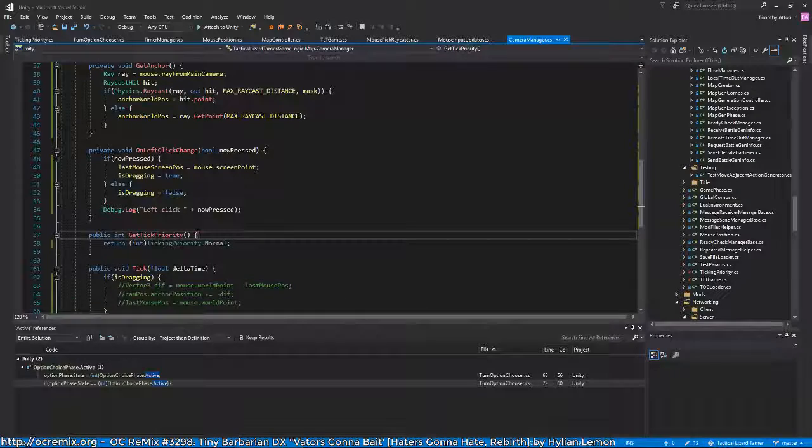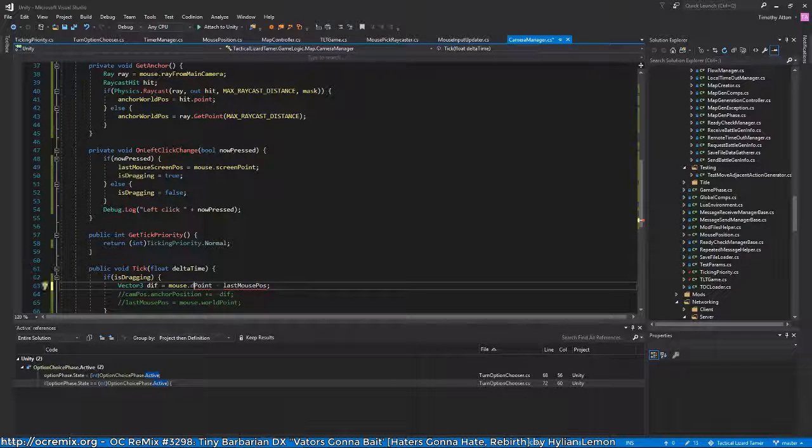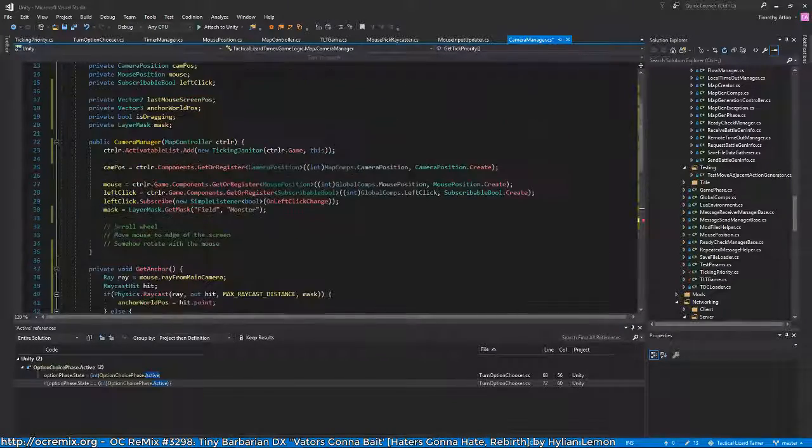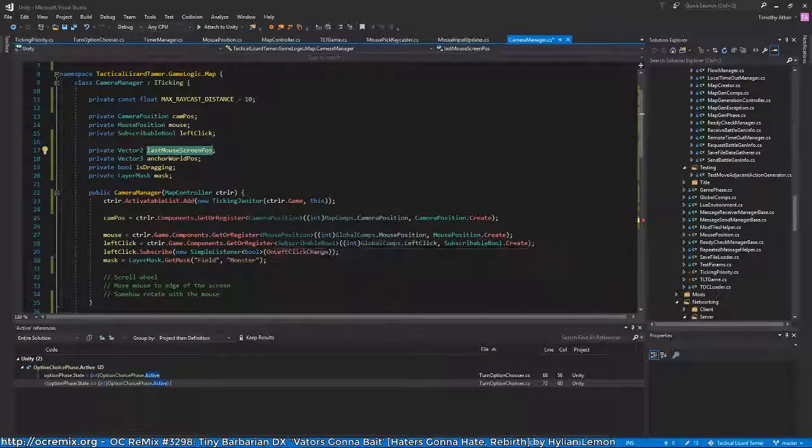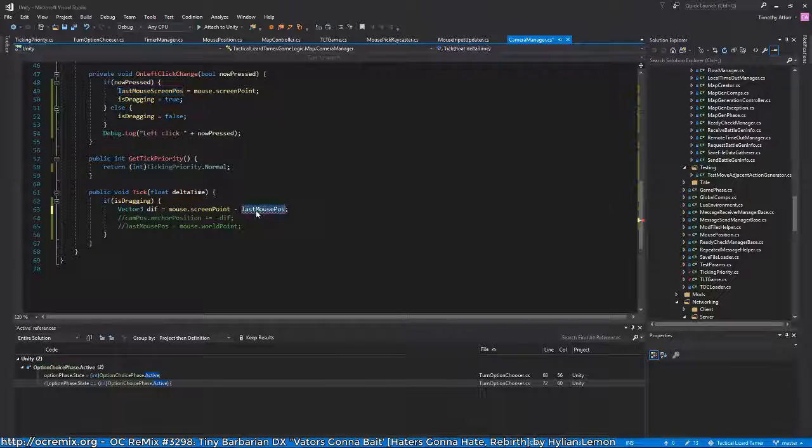Well, I guess I can keep this because the distance and the screen distance will kind of give us our speed. Actually, this gives us the distance in pixels.